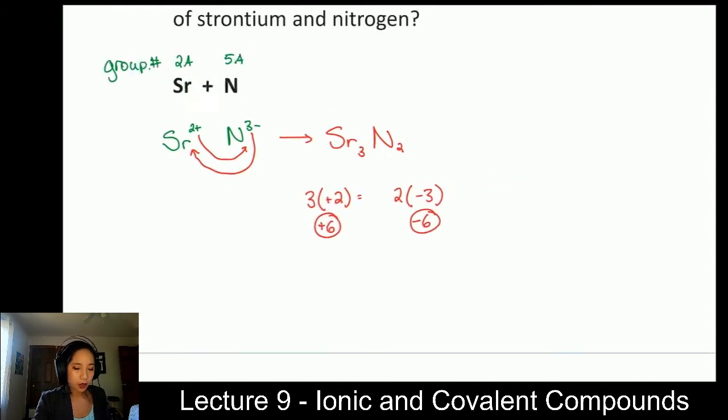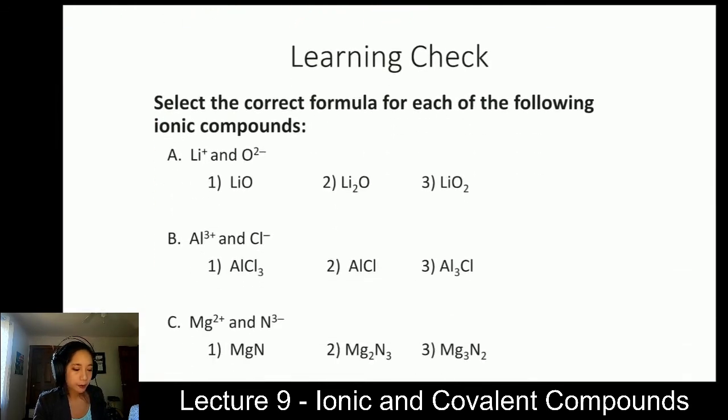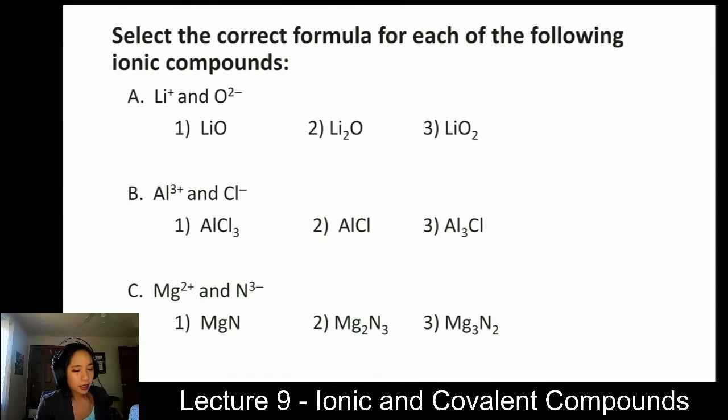All right, so let's keep going with some more practice problems. Here, select the correct formula for each of the following ionic compounds. Here, I've actually given you the charges. So you're essentially just applying that last step of our 3 steps that we had before. Can you put together an ionic compound where all the charges cancel one another? So I'm just going to give you the answers here, since I've given you enough examples of how to combine charges.